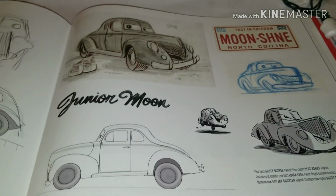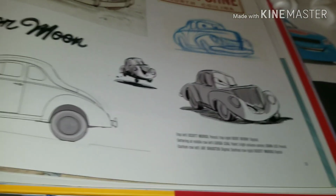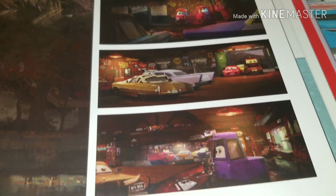And these are more designs that are supposed to be based off of real life cars. And we have a page for every single one. There's River Scott, and that's Junior Moon. And right here is pretty interesting. You can also see Mater and Tex Dinoco.